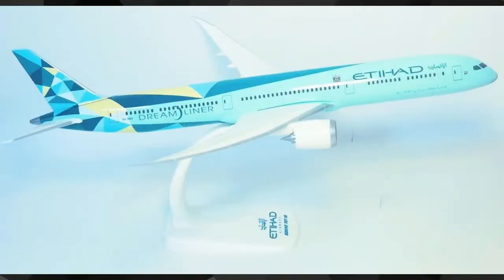Whilst you do that, I have got a couple, three here as well that I think are very reasonably priced. I've also kept them up on eBay, so I can tell you how much they are. First one we're going to go for, very nice, is the 787-10 in the green liner livery. This is PPC Holland, a favorite of the channel. They are very, very good with their models. We've described them as ones you would normally find from the in-flight magazines and stuff like that. I can vouch for the fact that these models are very good price, very good quality for the price that you pay.